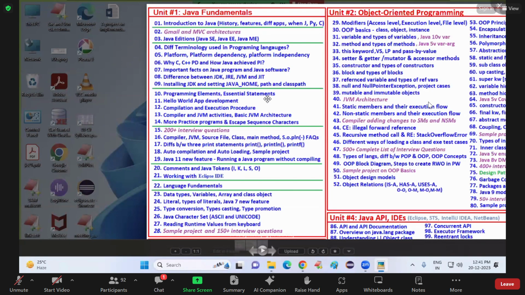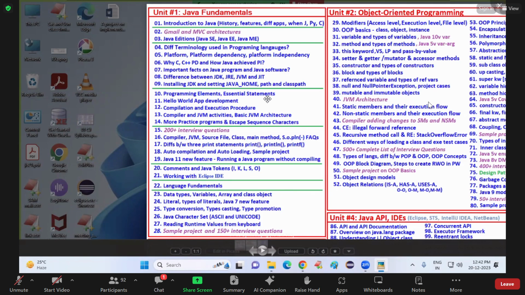Modifier chapter not covered. I will teach that as part of method overloading, leave it. The Java 5 version feature I will also teach as part of method overloading. Done? All 36 topics, comfortable?